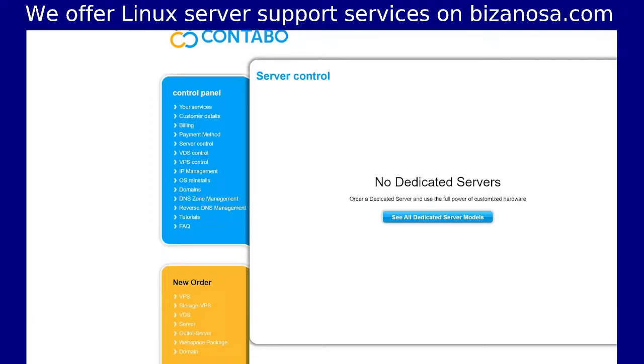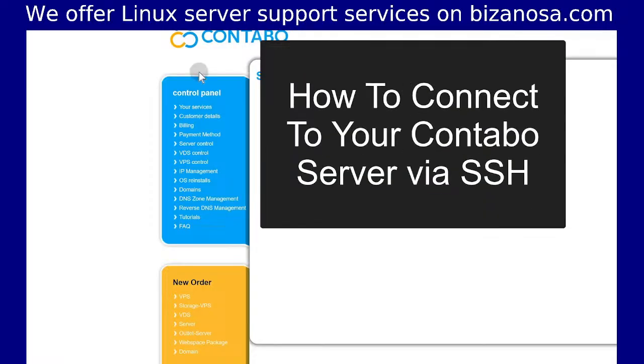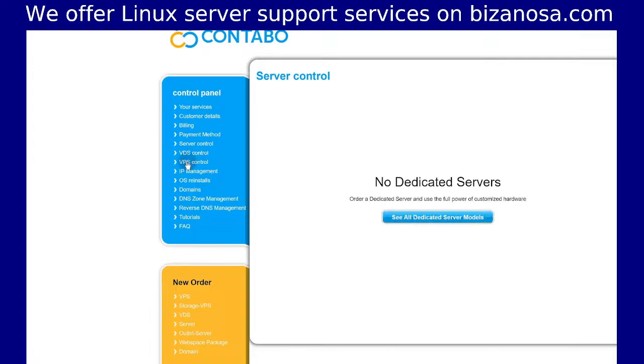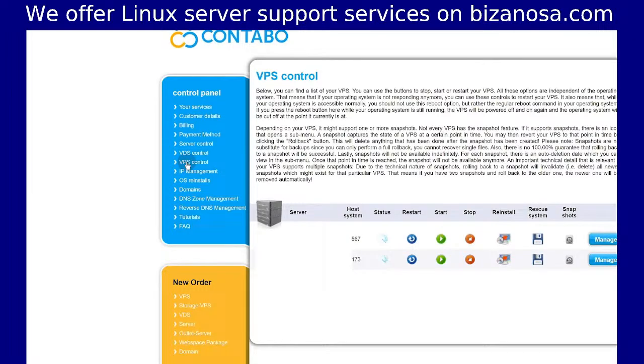If your account is new, you're also going to get your Contabo login details, and you can use that to log into your Contabo dashboard. We want to log into our server, and now that we have all the details, we can do that. We are interested in VPS control because we did set up a VPS. If you don't know which IP address you're working with, just go to your email and look at the IP address that has been sent there. You'll see the operating system, and if you are not sure, you can also come here under services.